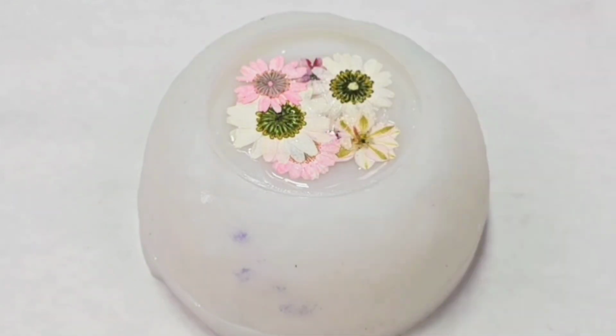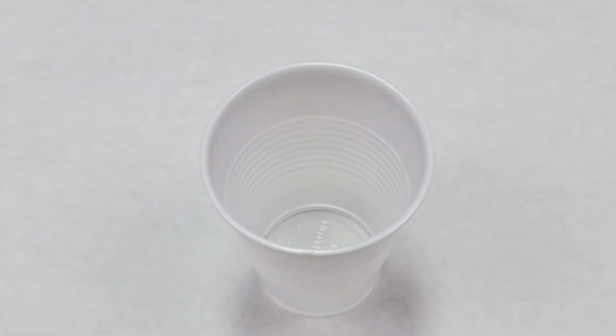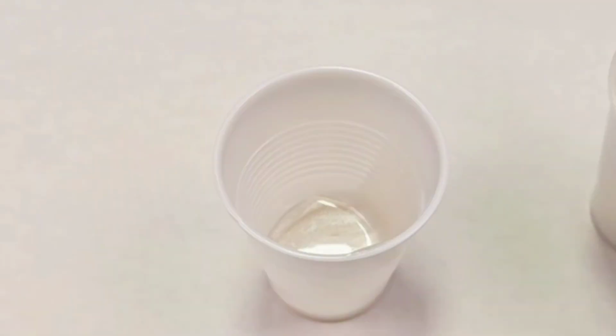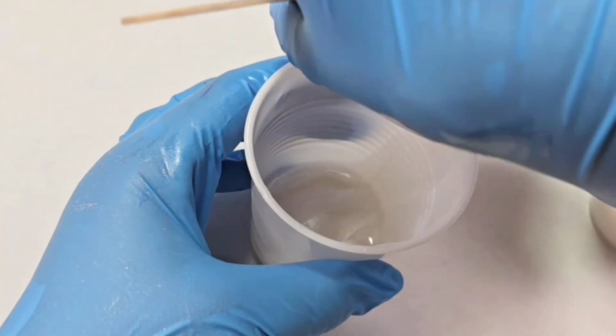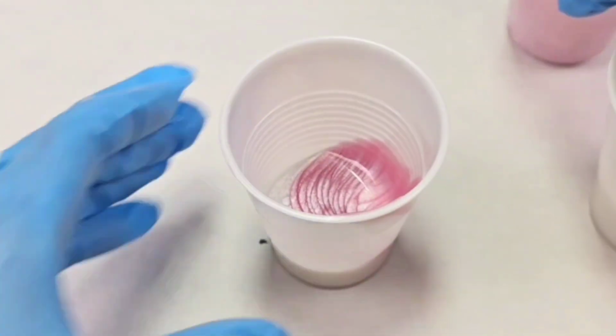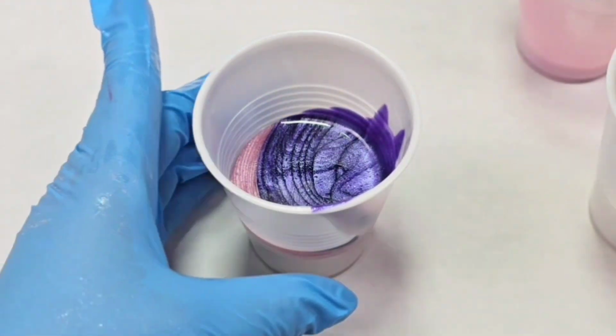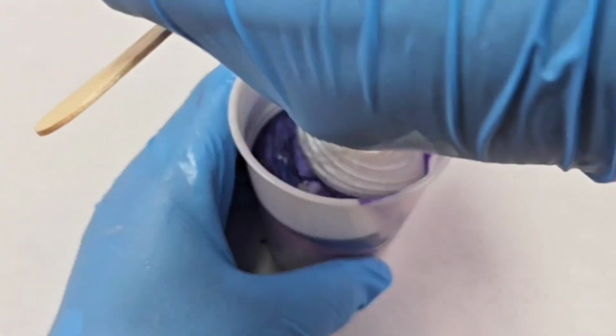Once it was cured, I mixed up more resin. This mold takes about 5 ounces of resin, so that's how much I mixed up. Still Mixed Media Girl Artist Resin. And the colors that I'm using here are Polycolor Pearl Mica. Then the pink is Polycolor Pearl Mica mixed with the Polycolor Cotton Candy Mica.